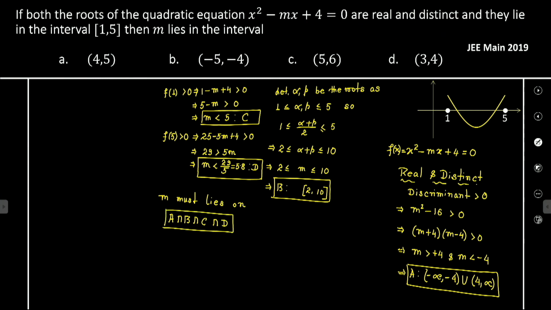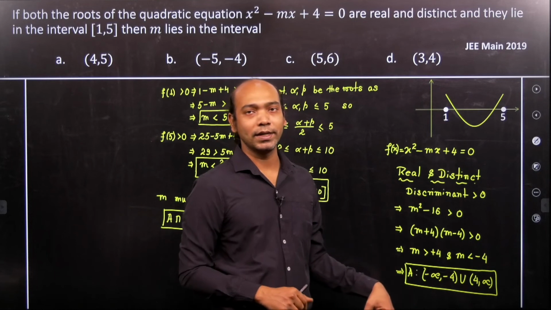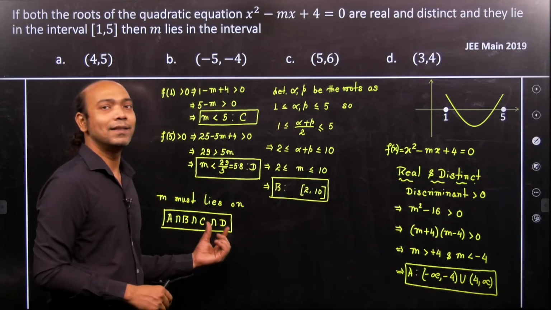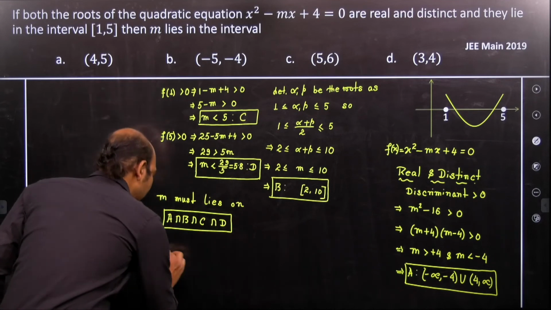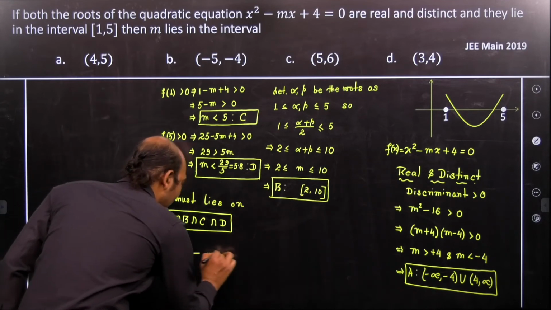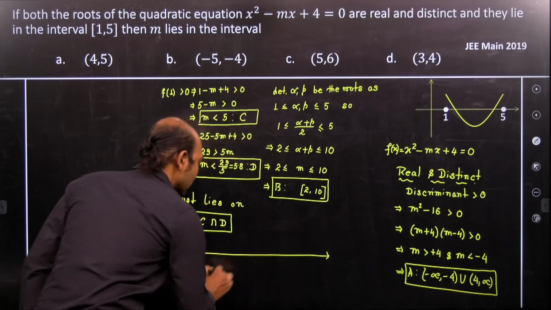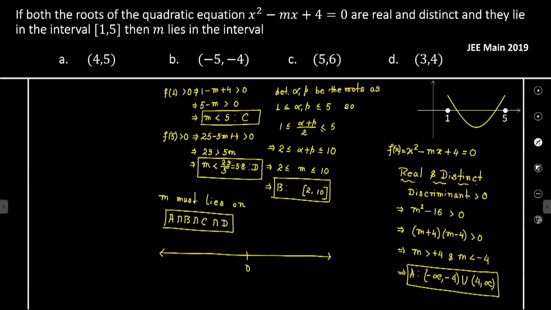Now obviously here all are given in interval notation, so somehow we have to find this intersection. To find out the intersection, let us draw the number line. So here I just mark it somehow at the midpoint, and to represent the interval A, I need to mark minus 4 and I need to mark plus 4. And that interval A is represented by that arrow mark. So this is A.